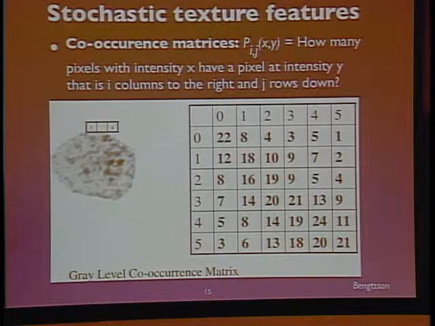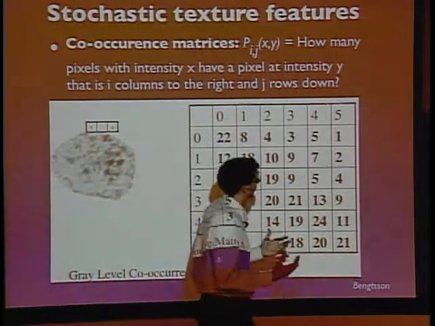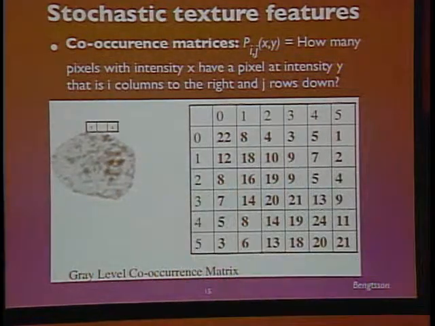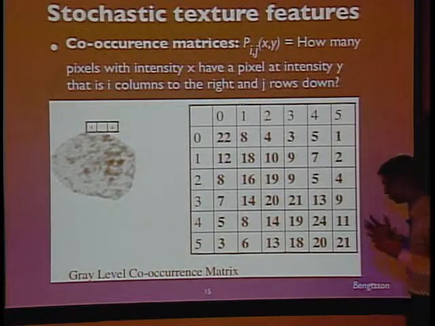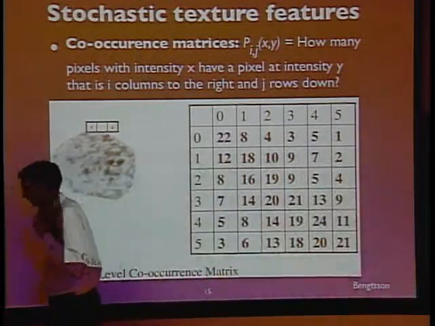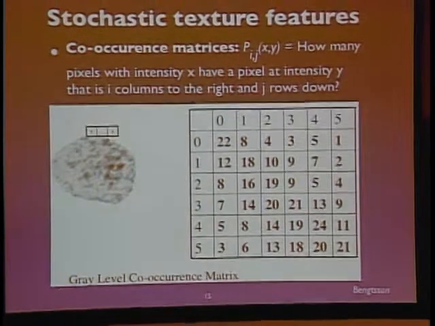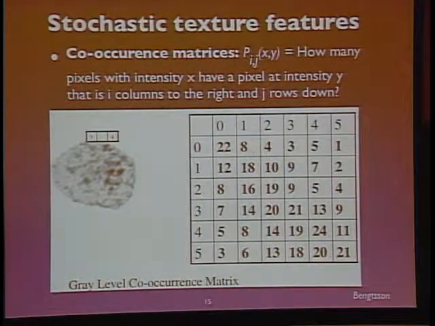So there's a big, large space of these histograms, of these so-called co-occurrence matrices. So what you have to do is decide which of the I's and J's you're interested in. And you can use a set of these as a really kind of hard to visualize but very, very rich in information descriptor for your image patch and the texture that's in it. And actually, this is one of the earliest kinds of descriptors that was even proposed for talking about texture.